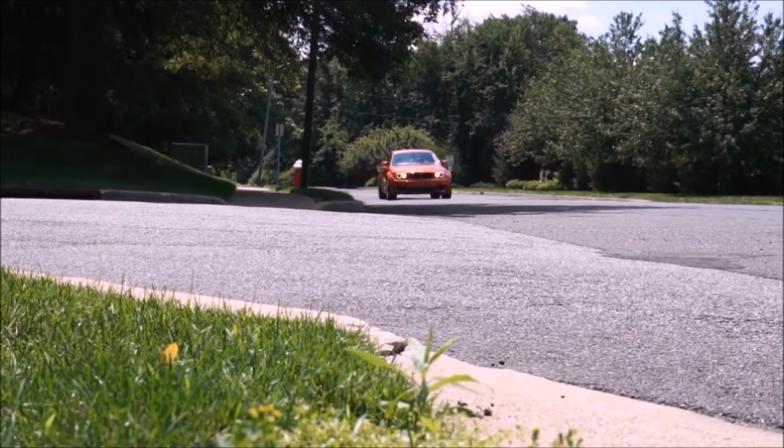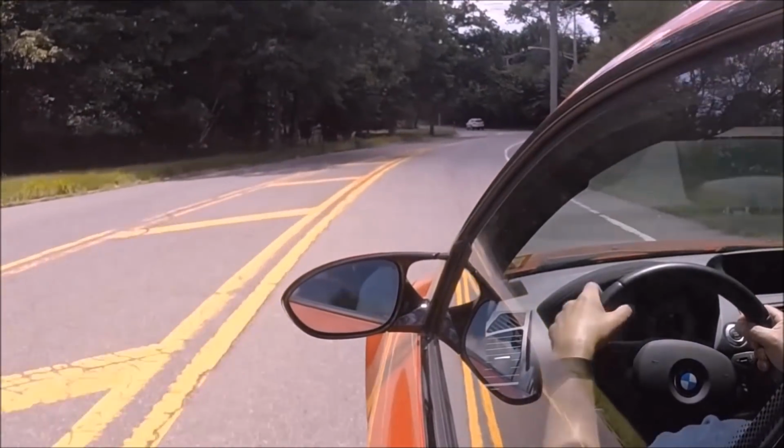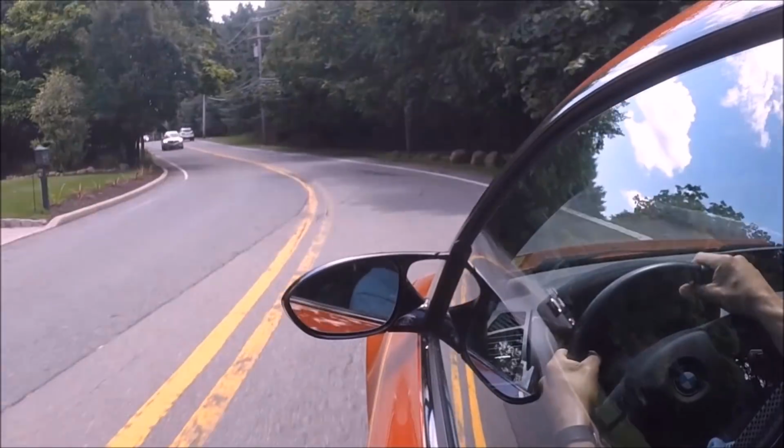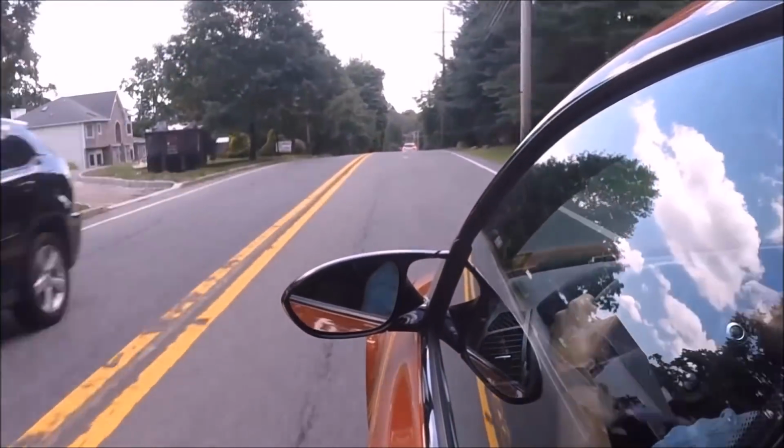Now my car has essentially a full exhaust. It's got a N55 mid-pipe, which adds some power, and then a Borla Attack muffler. The biggest complaint I had with this car, and I bought it used, was that it was too quiet. And I think this is the reason, or one of the reasons, why the new M cars pump the fake sound. And the reason why is I get a ton of compliments, even in stock form, how good this car sounds. I pull up for gas, I go to a Cars and Coffee, everybody says, wow, your 1M sounds amazing.